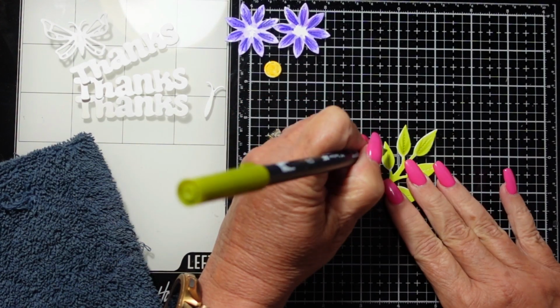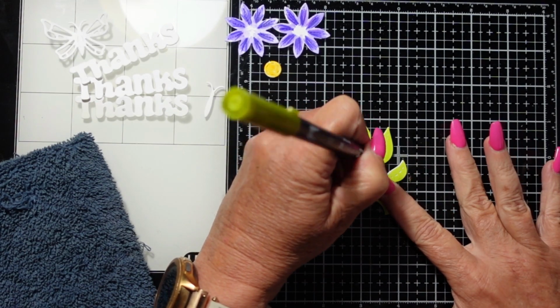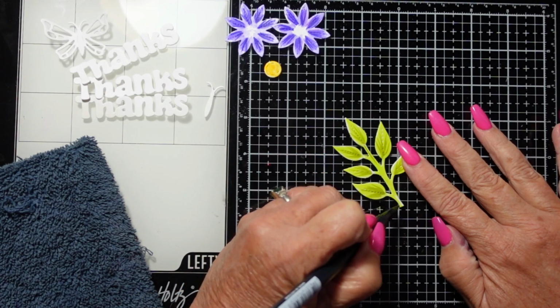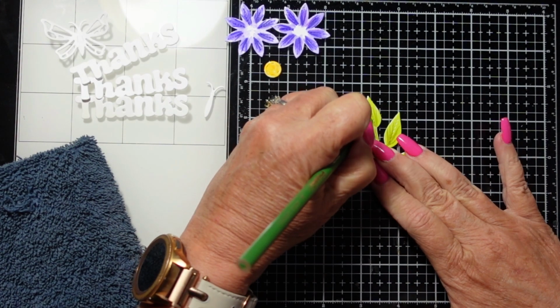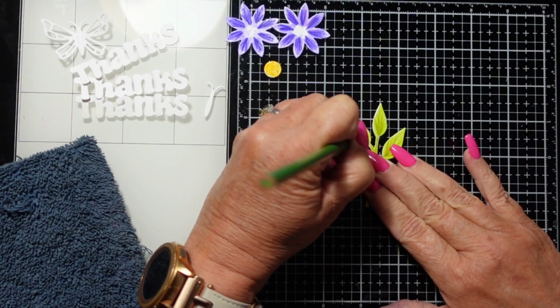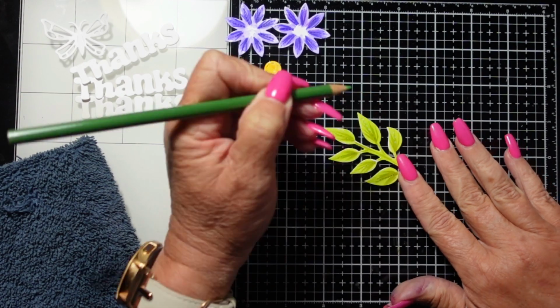So I'm adding some textures, little flicks with this olive color. So the olive and the citron work beautifully together. I'll go down the stem and each of the leaf stems. And then I'm going again to bring in, this is going to be more of a vibrant green, but it's still going to add a little bit more texture to my die cut.